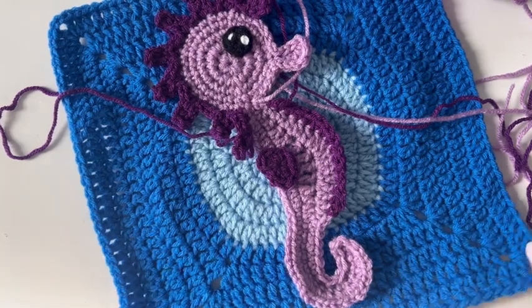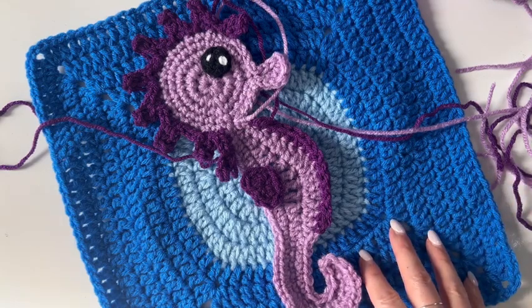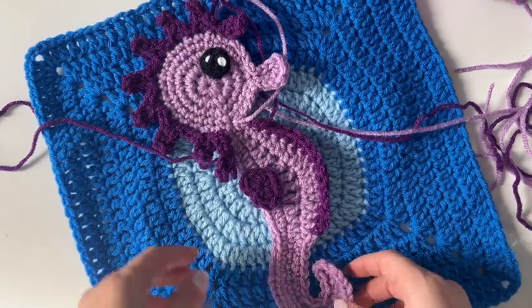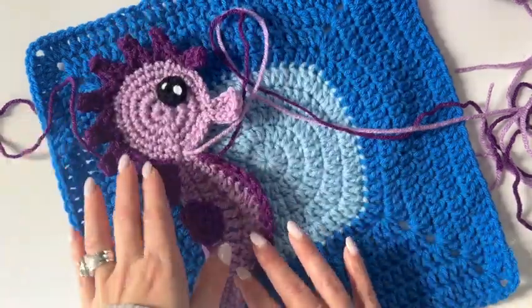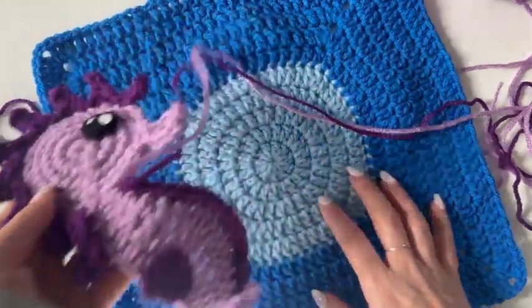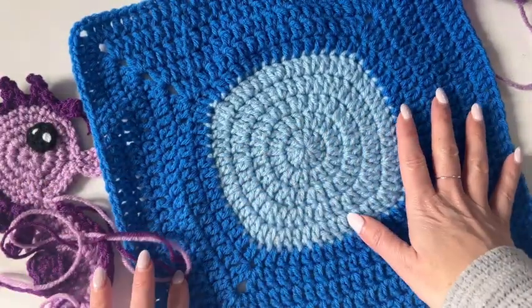Hey everyone, it's Sarah at Repeat Crafter Me, and we are going to be working on square number 2 of our Under the Sea Crochet-Along. We have a pretty purple seahorse, and each of our sea creatures are going to be stitched right onto what I'm calling the water bubble squares.